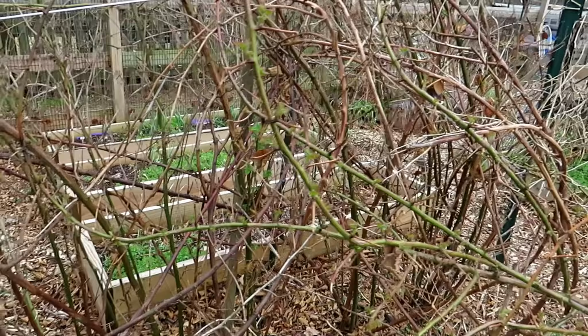There are some blackberries in here mixed into the blueberry bush, and when I brought this over from my old home, there was one blackberry cane in there, so they've kind of grown together, and that's okay. I'm good with that. They did move from this space right here over to here, so there is some movement. You could dig those up if you want, but I am just going to keep them there and trellis them right up my cattle panel, so I think that's going to look really cool. But they move slowly, and that's what you want. You don't want any kind of cane, blackberry or raspberry that you plant to take over your entire garden.